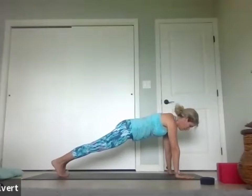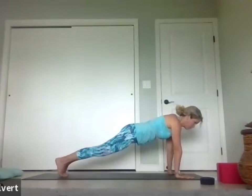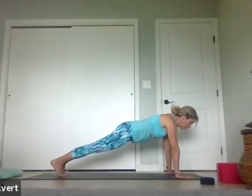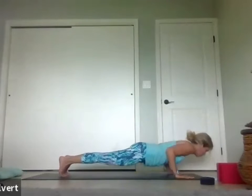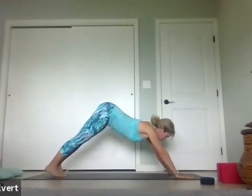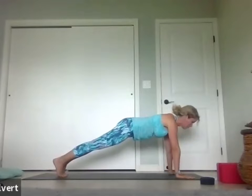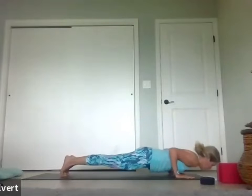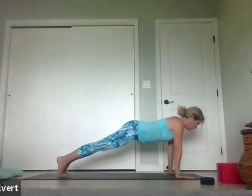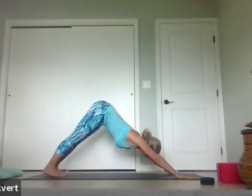From here, knees up or knees down, hold. From here, knees up or knees down, out of push-up. Press back, downward facing dog. So versions, inhale to plank, knees up or knees down, and hold. Knees up or knees down, maybe out of push-up. And then push back, downward facing dog. One more, just like that.